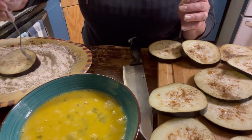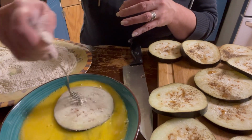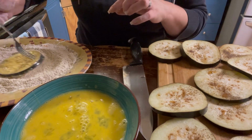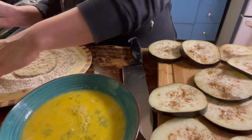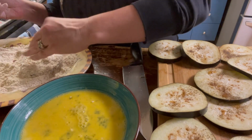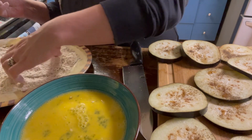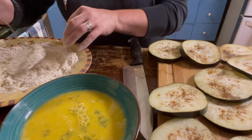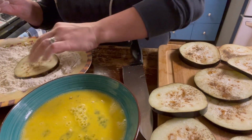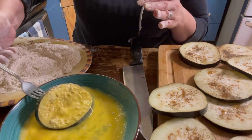So we'll do it again. Into the egg. Back into the breadcrumbs and or flour. I can't find my breadcrumbs. I had a little bit left, so I'm using panko and flour. I wouldn't suggest that. I would use flour and breadcrumbs. So I'm gonna see how these end up turning out. I swear I have more breadcrumbs somewhere. I just have no idea where I put them and I wanna get this started. You can use just flour. All right, so we're gonna get these guys breaded and I will be back to show you the next step.